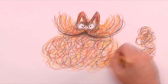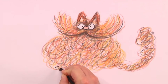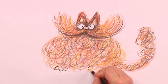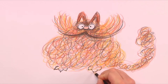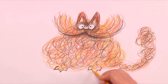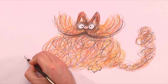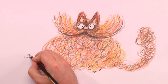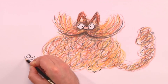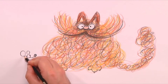When it's all squiggled up, we are ready for the details. First the paws — they are just barely sticking out from underneath all the woolly cat fur. Then we draw a little friend for the Persian cat as well; it could be a little mouse. The mouse thinks that the cat looks so funny with all the woolly fur that it's laughing its head off. And so the cat is frustrated. That's it.